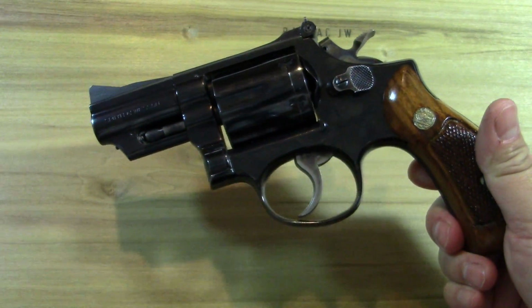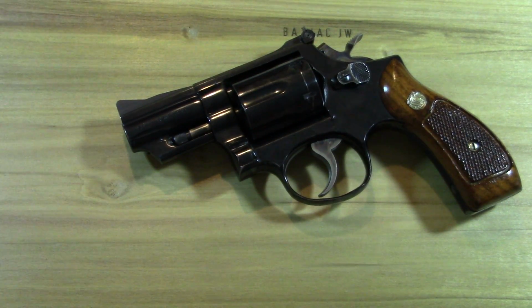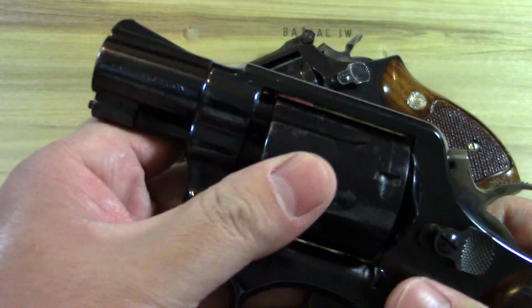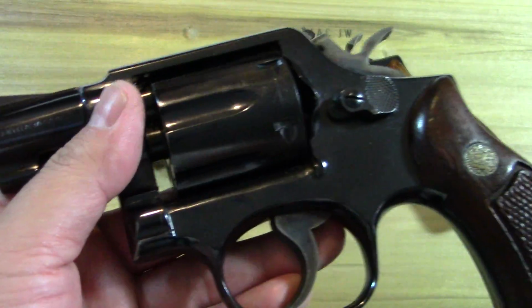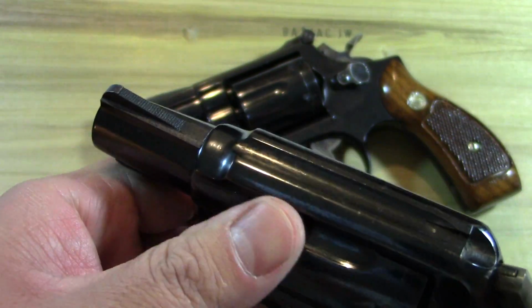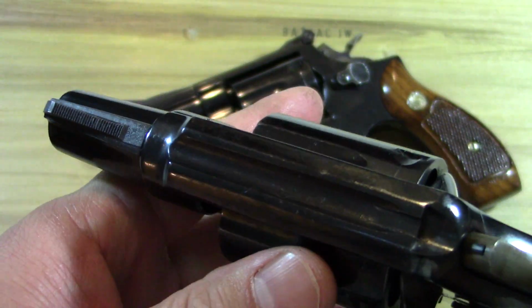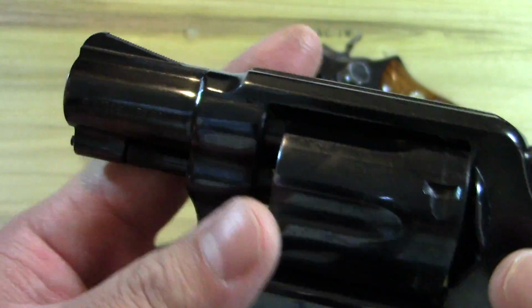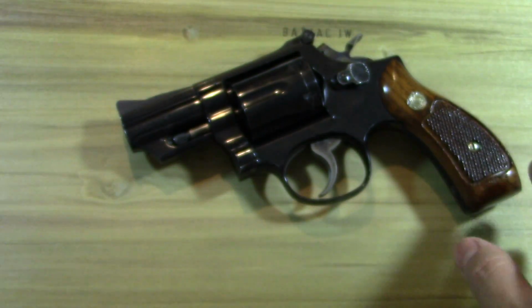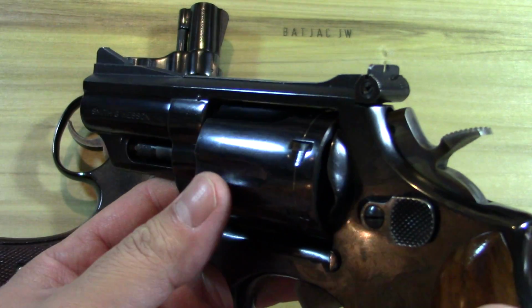It's a beauty. I brought out my other K-frame here. I love K-frame snubbies. They're like the best. This is a Model 10. This one's the Dash 5, not the pre-Model 10. This is a cool one. One of the first I ever got, so it's still with me. And you can see it doesn't have the adjustable sights, a trench sight, and all that. So just some of the differences you can see between the Model 10 and that.